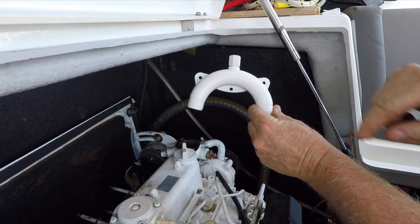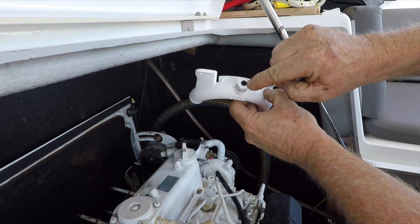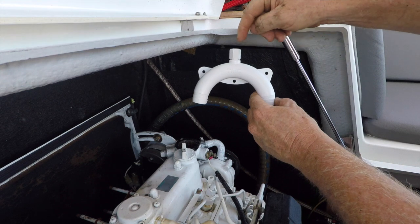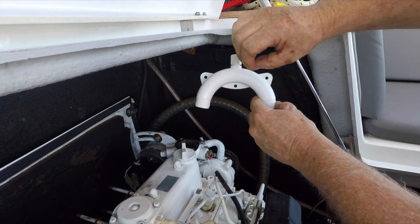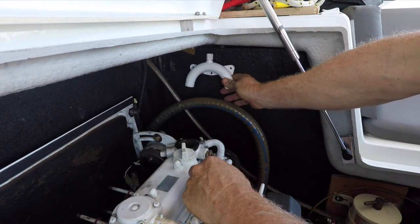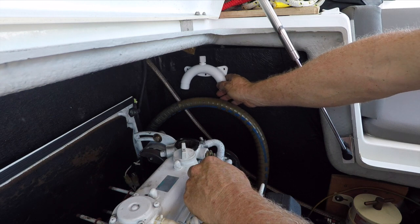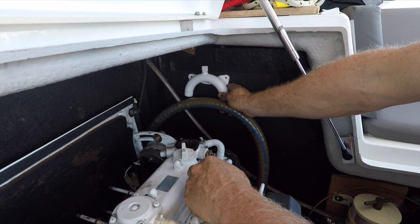Right, so what this does is it's like an anti-siphon valve. It's a rising vent, and there's a little rubber gasket in here. What happens is when you stop running your motor, to prevent a siphon effect, the water would drop under weight and this would suck in air, and basically break that siphoning effect that could happen. So we're going to stick that. It prevents water from getting on top of the pistons through a siphon effect, to stop it from continuing to flow through the system. So we're going to have to mount this a little bit higher than the actual mixing elbow, where the water comes into the exhaust. So anywhere there would be fine.